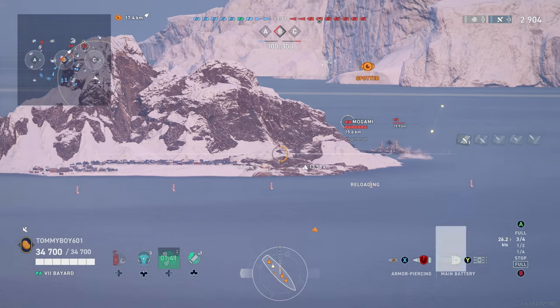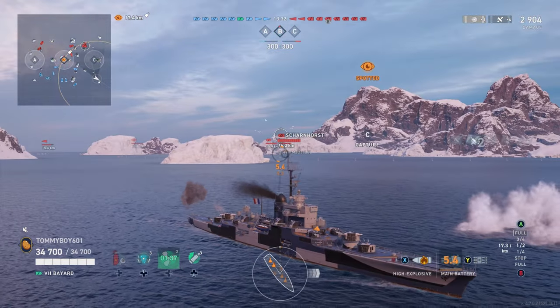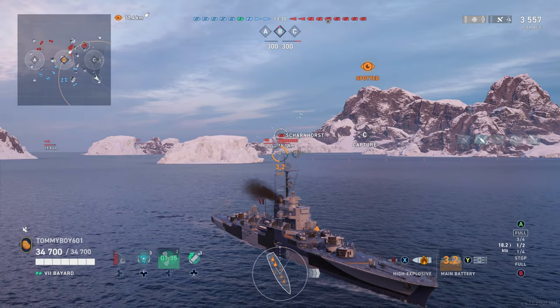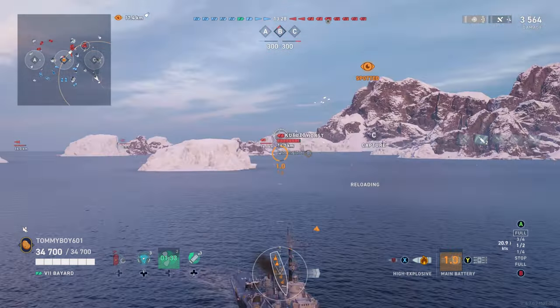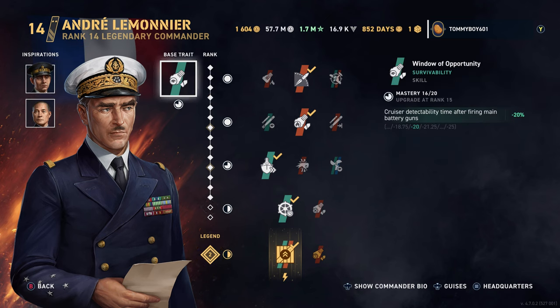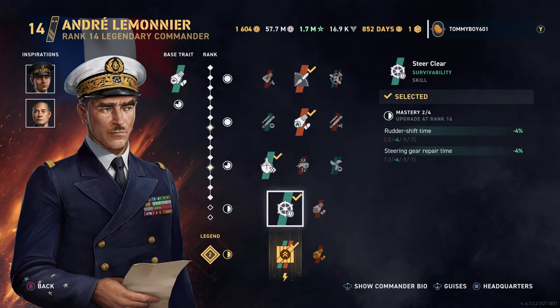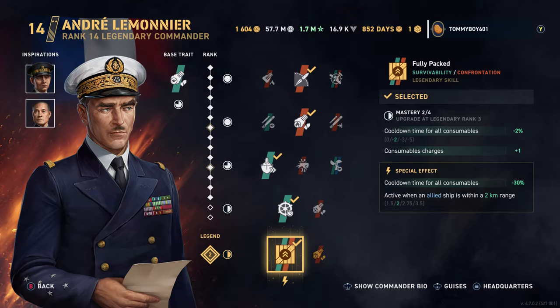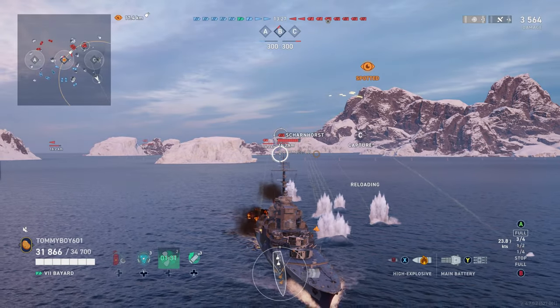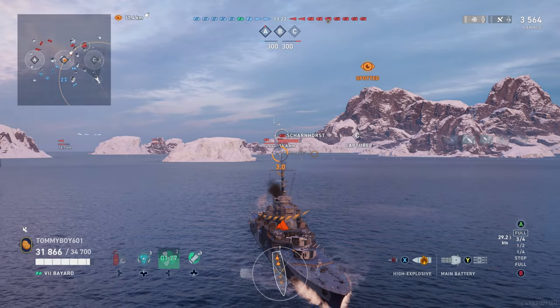And, guys, I'll be honest. This ship is so versatile that you can set it up however you please, really. I've gone with Andre Lemonnier, with Mimbelli and Mikawa, and then we are running Beyond Range, Igniter, Velocious, Steer Clear, and Fully Packed. Not that Fully Packed is going to get you an extra heal, because there are no heals on the ship. We'll get to that in a little bit.